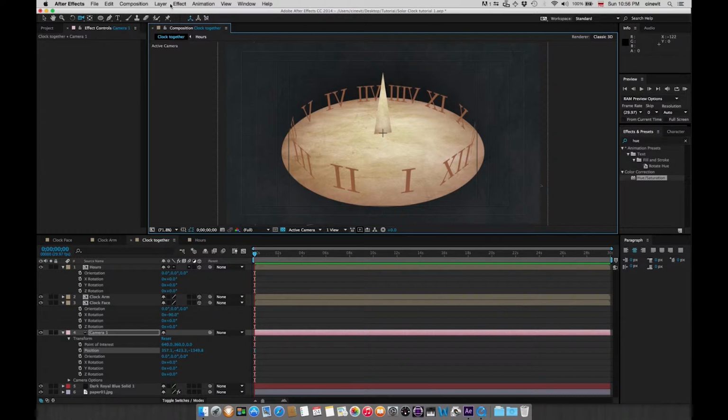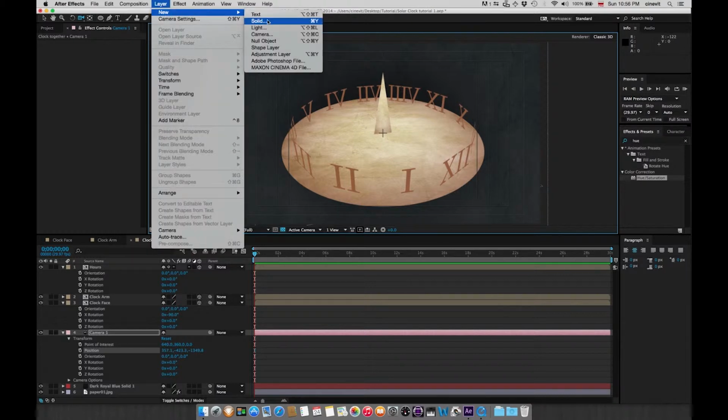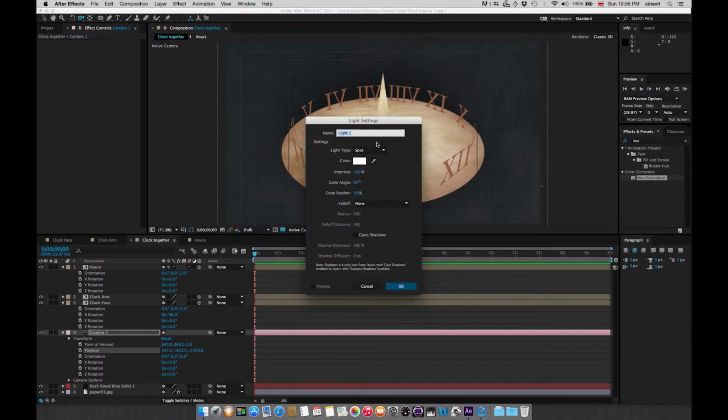Let's go to the layers here, the layer menu, new, and the light. And you have several options when you create a new light. You could use the spotlight, parallel, point light. The spotlight, as it says, has the area of interest. The point light would be more like something that creates light that goes all around that point, like a night light on your table. It just basically illuminates the entire room from that particular point.